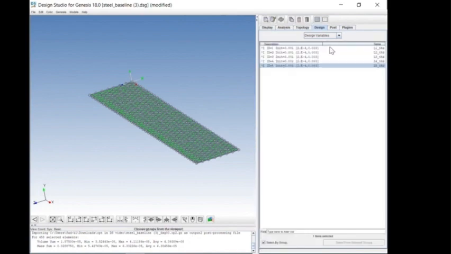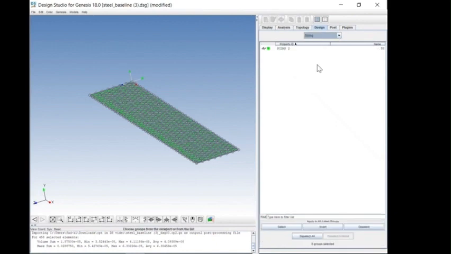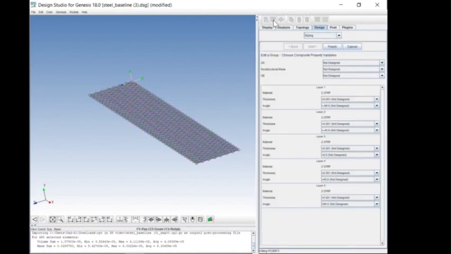Okay, now at the moment we've got 5 variables, but those 5 variables are not pointing to our physical property. So what we're going to need to do now is go to sizing, and we're going to size that physical property. We're going to click on our physical property, click on modify, and at the moment it says the material is made of carbon, so we've got 5 layers in each of these orientations.